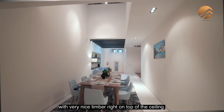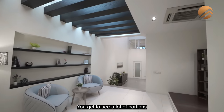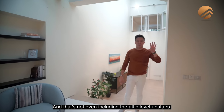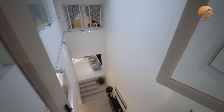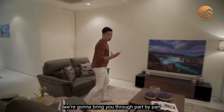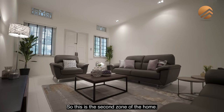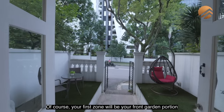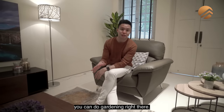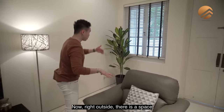Coming to this part with very nice timber on top of the ceiling, you can see light permeating from level 3 — and that's not even including the attic level upstairs. Having covered the pricing of this home, let's bring you through part by part of this entire landed home. This is the second zone. Your first zone is the front garden portion, and at the front porch area you can do gardening or use it as an outdoor dining space.